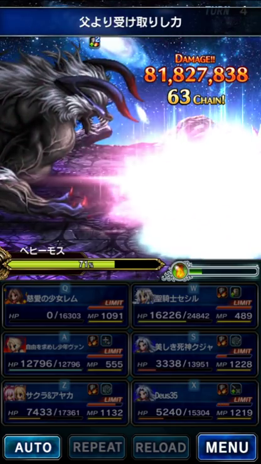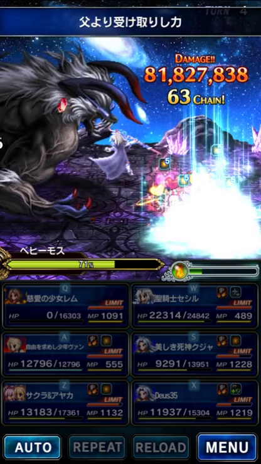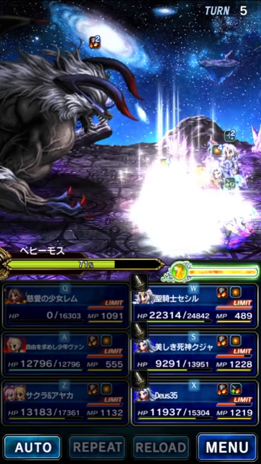Alright, so because Rem's dead, we're going to have a little bit less Esper Orbs this turn from autofill, because she's wearing some of the autofill equipment. So hopefully we get some from counters. We did. Okay, we should be good. Yeah, we're good.